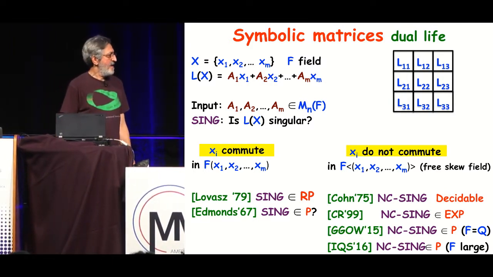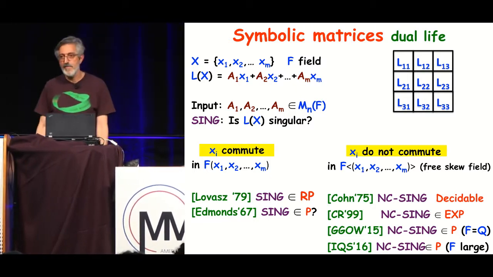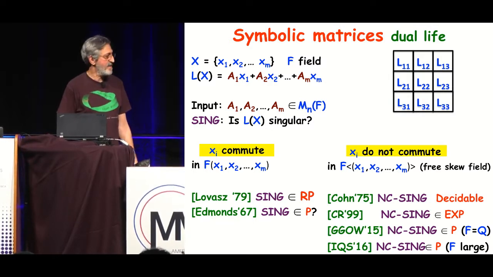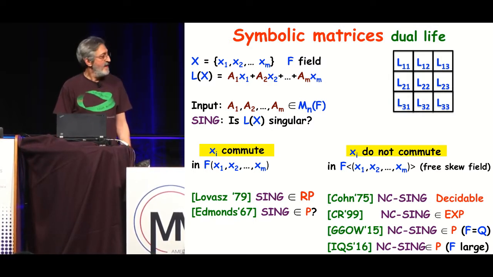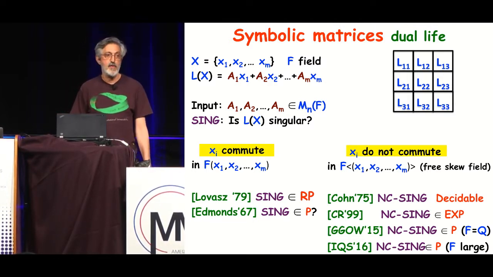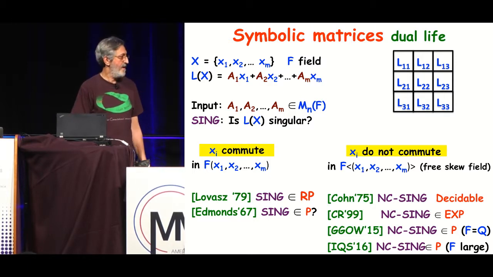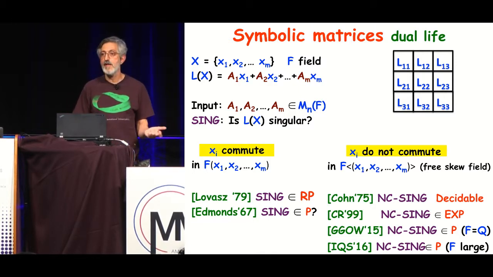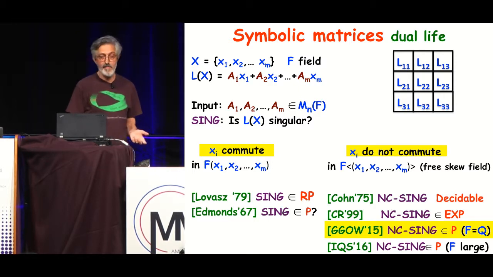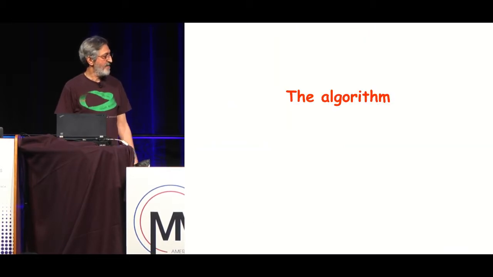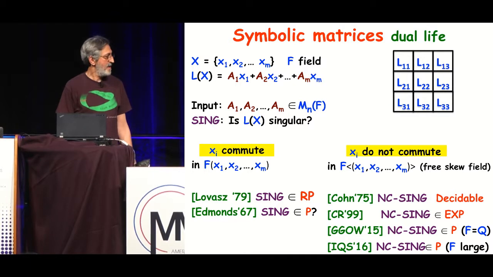So again, you shouldn't be excited just about the fact that the non-commutative singularity of symbolic matrices has a polynomial time algorithm. What I'll try to explain is both what the algorithm looks like and also what is the connection to all these fields in math and physics that I mentioned, because this algorithm solving this problem is both borrowing tools from these other fields, but also solving basic problems in these fields. So I'll try to tell you about that in this first lecture, and then I'll go into more detail in the next two lectures.